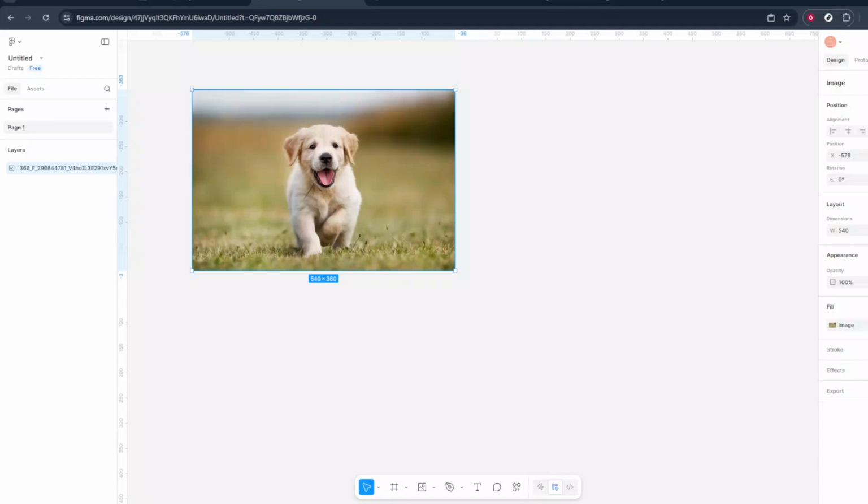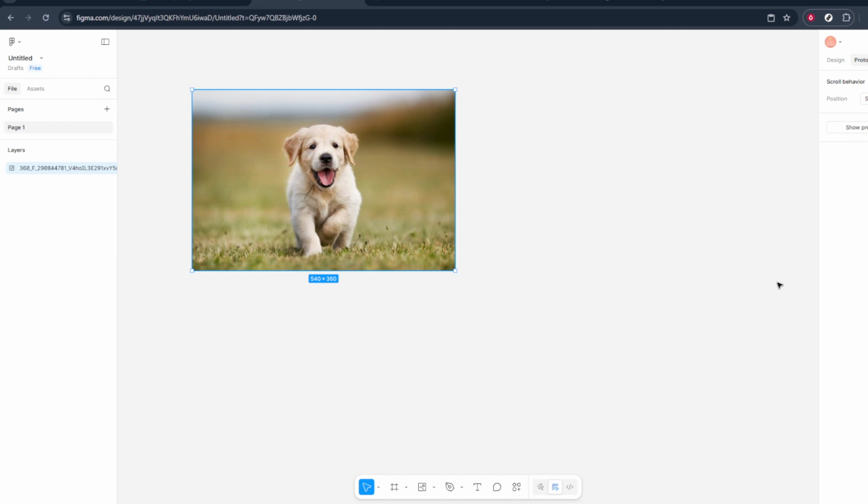In today's video, I'm going to teach you how to mask in Figma. Masking is a really useful technique that lets you show only a specific part of an image or layer using a shape as a kind of window. This is great for things like profile photos, thumbnails, or just giving your designs a more polished look. I'll walk you through the basic process step by step, and by the end, you'll be able to create a clean, circular image mask on your own.